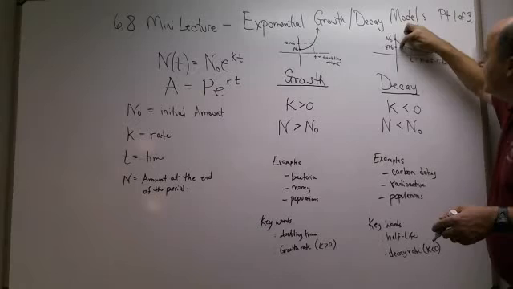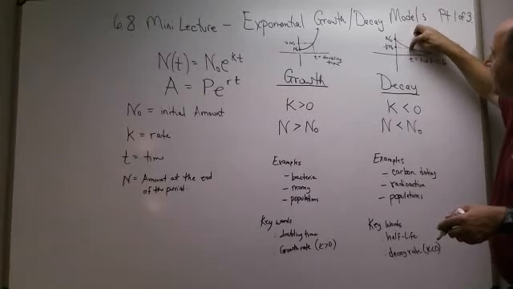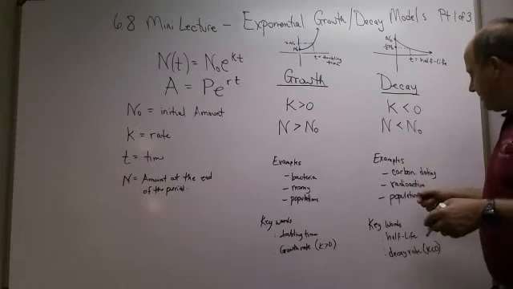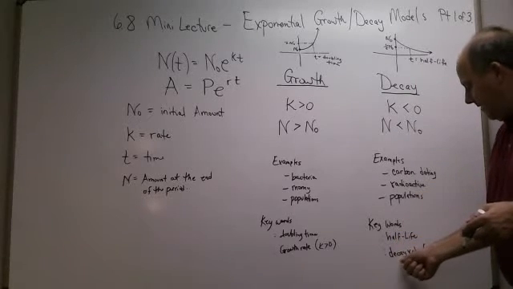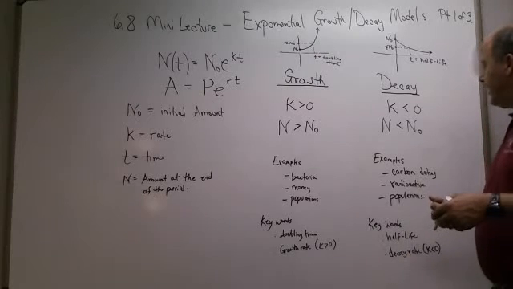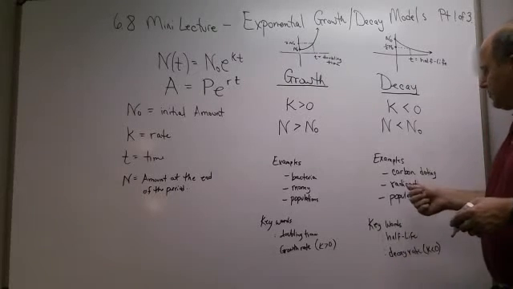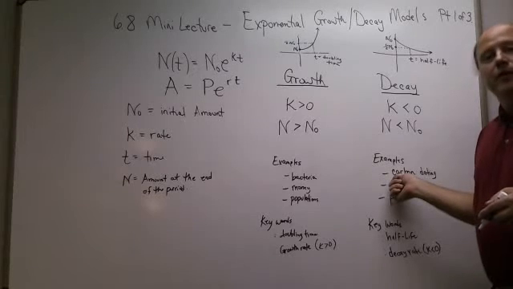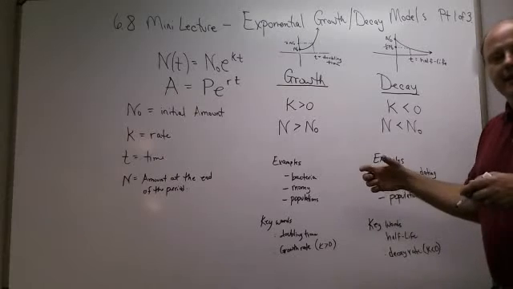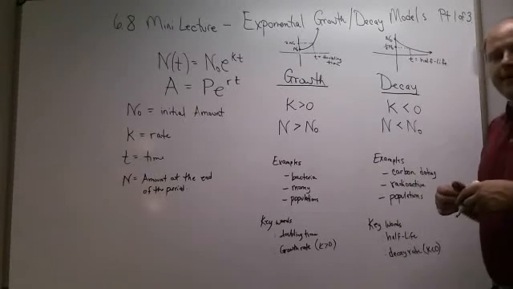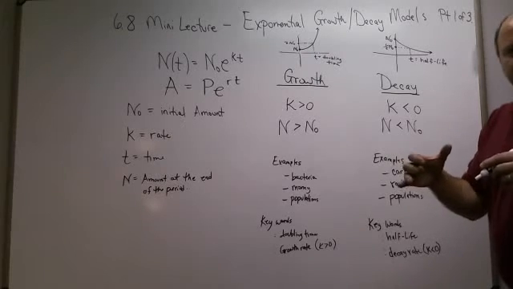So this will come down here and it will halve itself. This is called half-life. And those are some key words, half-life and the decay rate. The decay rate is when the K is negative. Examples of this would be carbon dating. They can tell how old a fossil is by how much carbon-14 is in the mass, comparatively to what it was when it died.